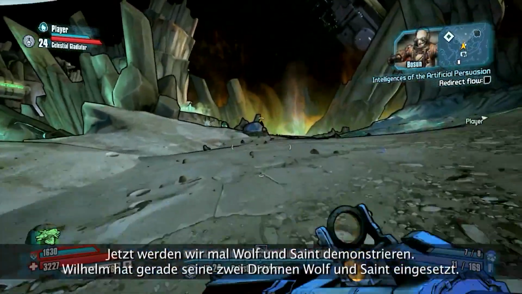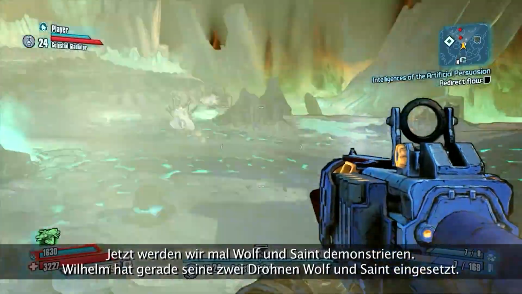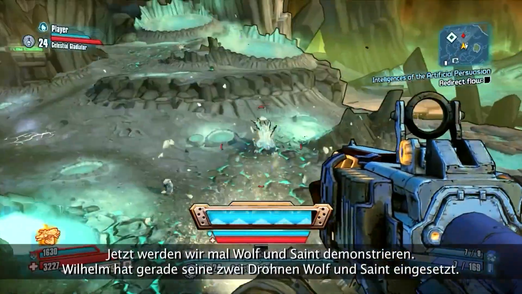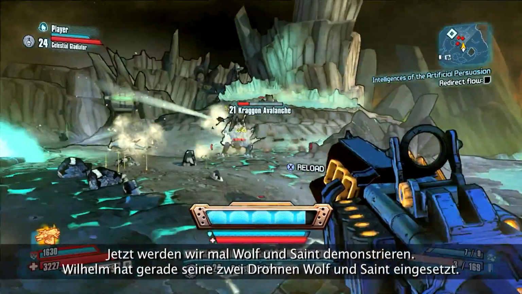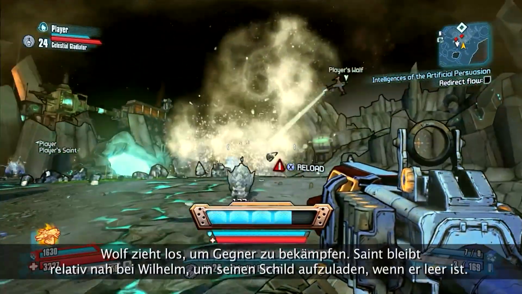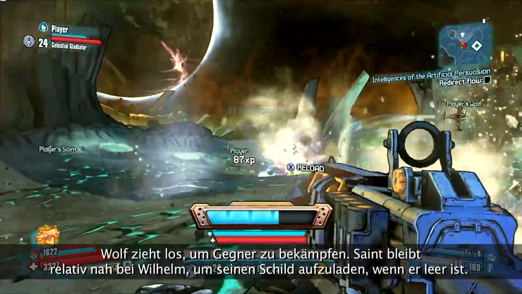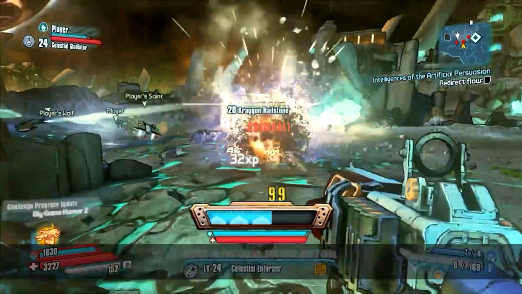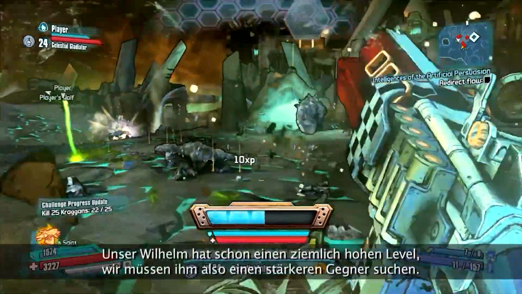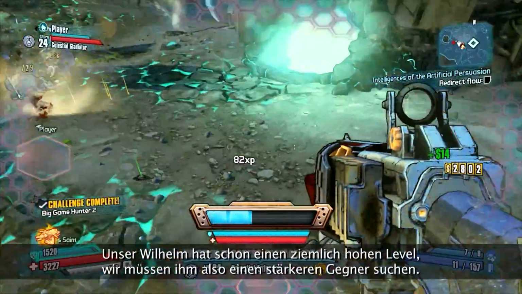Alright, why don't we try and show off Wolf and Saint here, Wilhelm? Alright, so Wilhelm just deployed Wolf and Saint. Those are his two drones. Wolf is going to go out and cause some trouble. Saint's going to stay fairly close by to replenish Wilhelm's shields as they drop. Now, our Wilhelm player is pretty pro, so he might need a little bit more challenging fight.